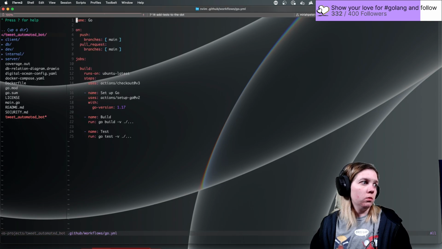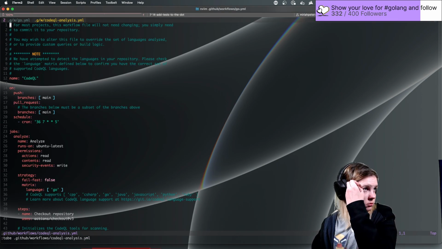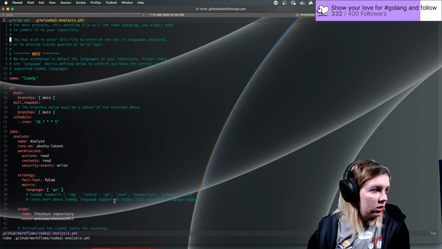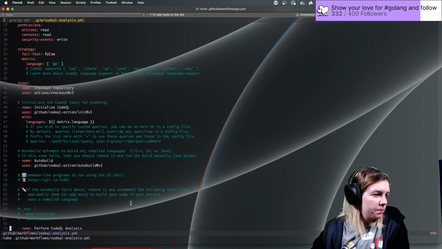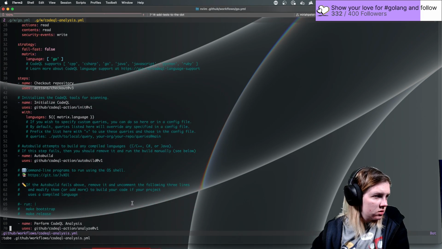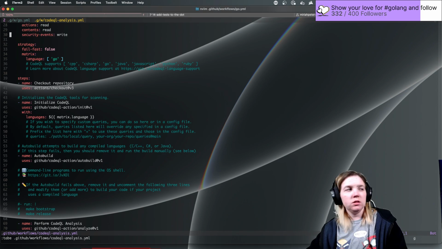We have the Go one, which runs the tests, and then just like CodeQL analysis, only for Go. I don't know what that actually does. It was just like there.